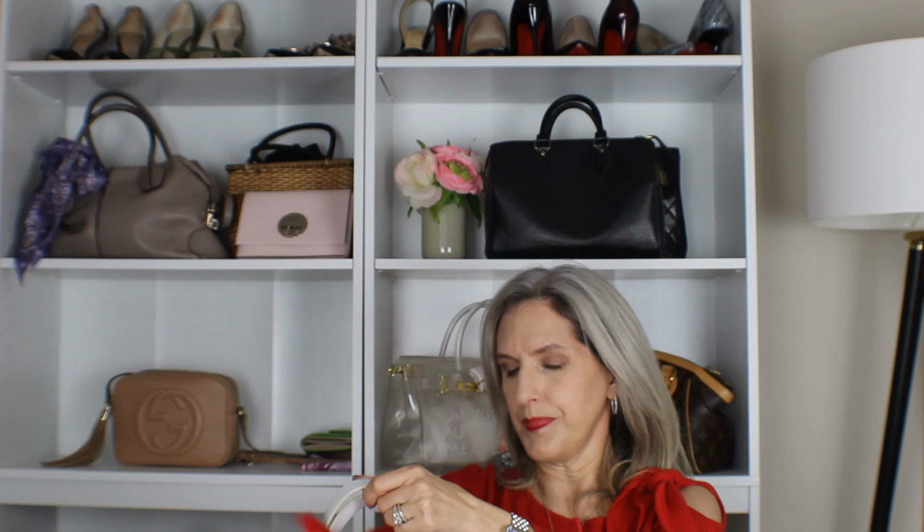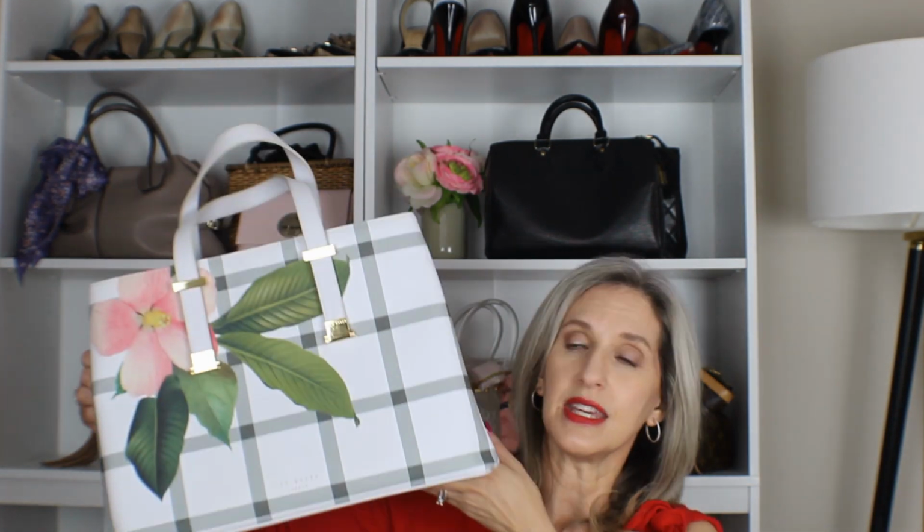But because it has these different compartments in it, I find it rather cumbersome to use. It's so big and I want to be able to carry a lot of stuff in here, but I simply can't because of the way it's been formatted on the inside. The straps are long enough to put over my shoulder, which is nice, I guess. However, it's just so big, and another thing, of course, is the design on it.